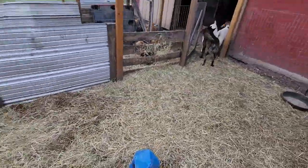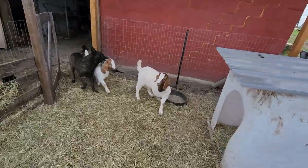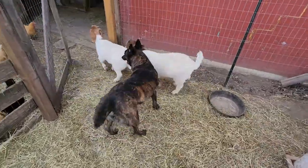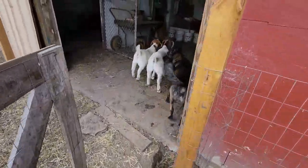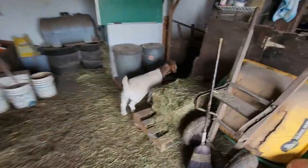Here, goats. I'll give you a little setup to jump on or walk on. You guys just want to eat, don't you? Yeah, the goats have been doing good. I want to give them some more space. Echo, what are you doing? Echo's been good with the goats. Tries to play with them like they're other dogs, though. They're not dogs, puppy, huh? Yeah. Oh, they're going to eat the chicken feed.